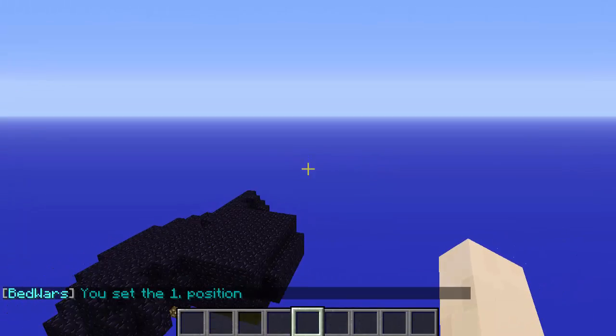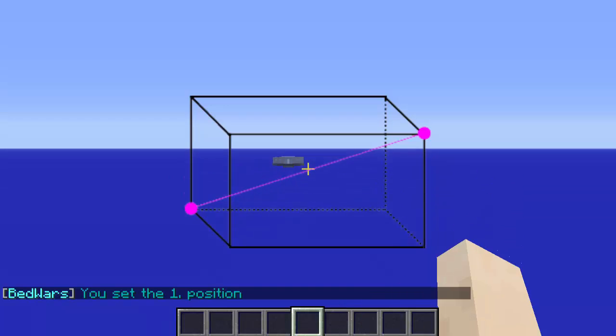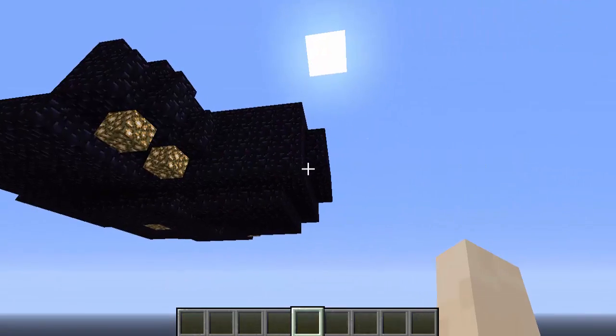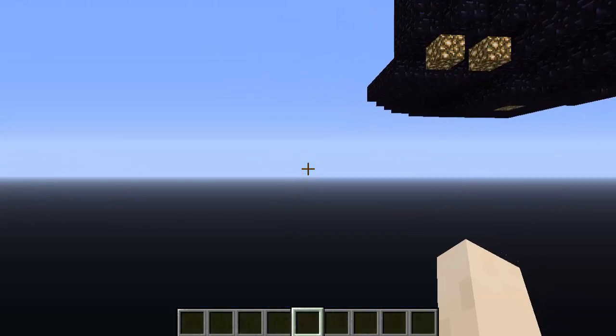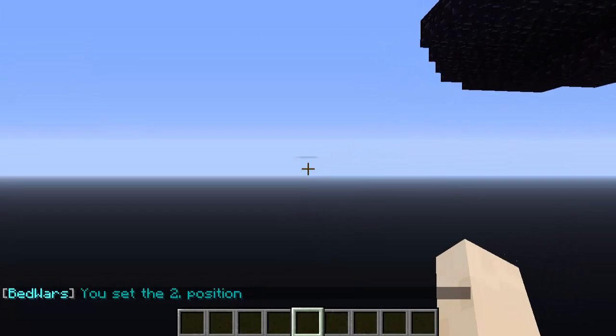/bwpos1. And there we go, we set position 1. Now we can fly diagonally across into the bottom corner of the other side. So now it's basically like we're forming an imaginary rectangle. Okay, so you can just get kind of far out and make sure you're past the borders of this box here and get down some, and then just type the command /bwpos2, and then there we go.